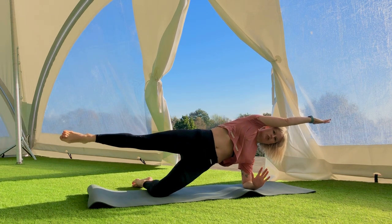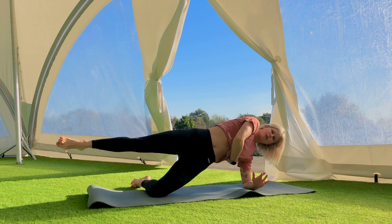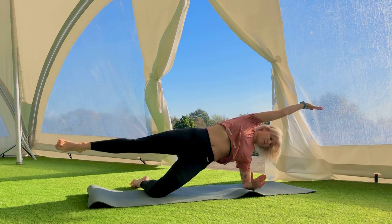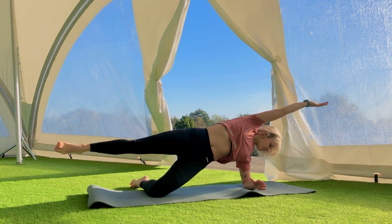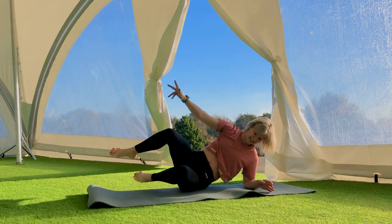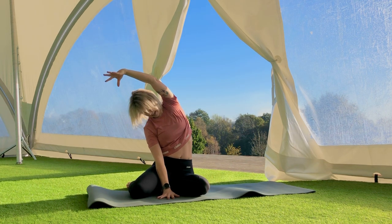Reach the fingertips, reach the toe. The most important thing is staying up on that waist. Hold it here and breathe. Ten more seconds, looking down to take it out of your neck. Two, one — release. Counter stretch, open up through that side, side bend, drop the head, shape the neck.